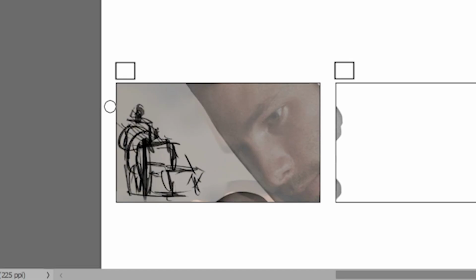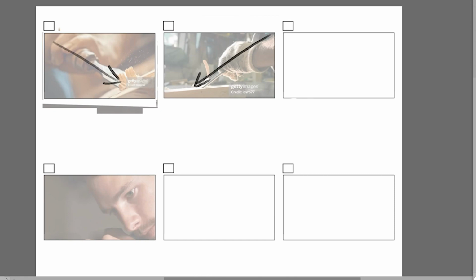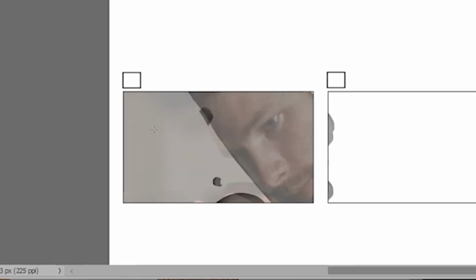Oh, good God. Okay, now that I'm looking at this, I don't like it. And I'll tell you why. I might have overthought it. Because here's the deal. Now the composition goes like this. And it's not working, it's not right. So I was wrong about the eyes. So let's take it back to the start, and this time let's just focus on the composition rather than the line of action. I think I got screwed up with the line of action. So if the composition is going this way in the foreground, in the background I wanted to mirror it by going this way. So let's just start sketching and see what we come up with.